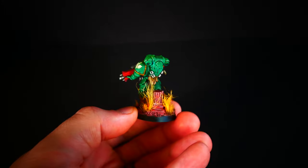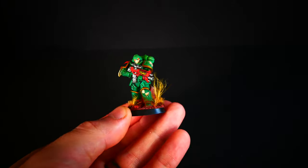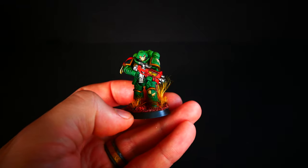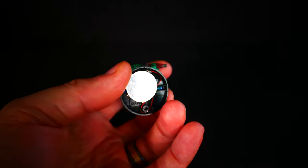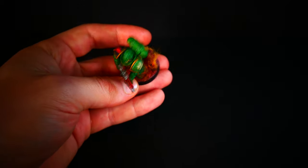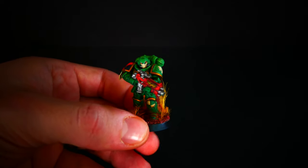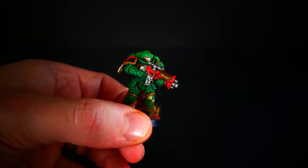I don't know about all of you, but I'm tired of seeing the same old methods and techniques online. We did some of those same techniques and methods here, but we also changed it up a bit to make it more interesting and fun. Lining is still one of my favorite parts, and using a mixture of washes and the ink slash paint really turned out well. There you have it folks - how to paint and wire a light-up comic book style Space Marine. Overall this wasn't so bad, but it was very time consuming. Between the added time for the wiring and so much time with outlining of details, it really does add up. This mini took about a full day on and off of work for me, but it was totally worth it.